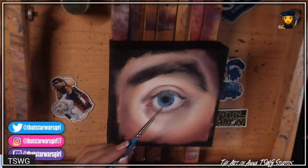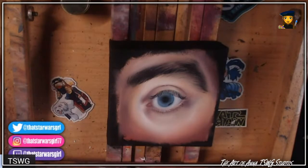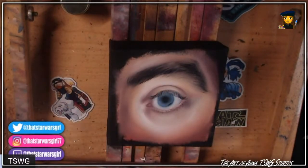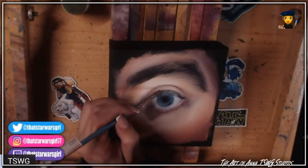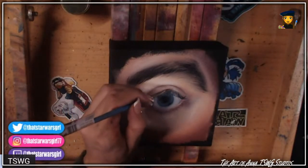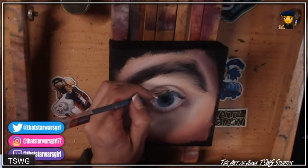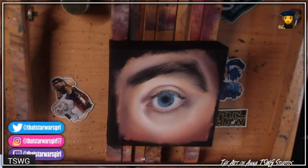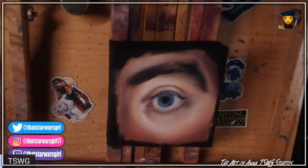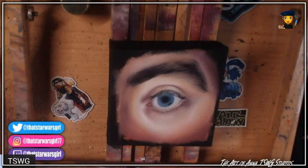Come on. It's a little hair that just got on. I think this is right. Aha, got it. Now time to add the freckles, which are usually the bane of my existence.